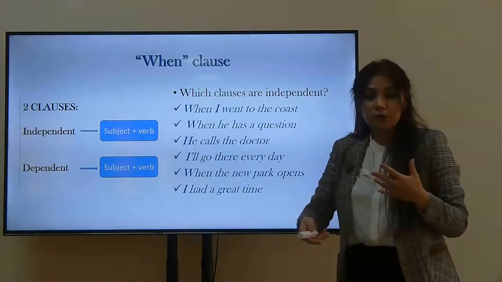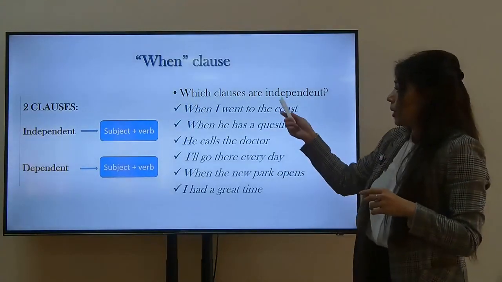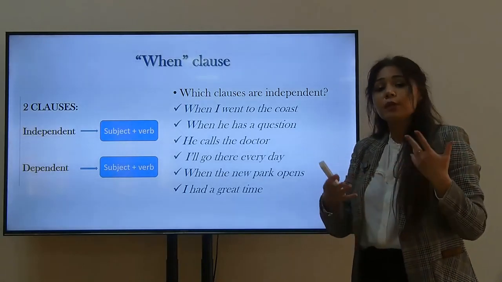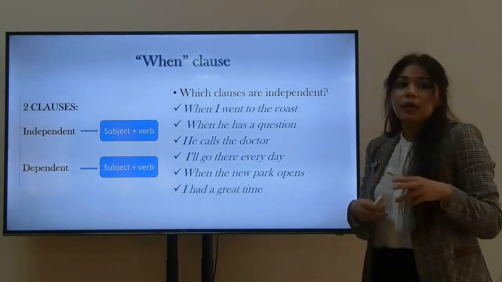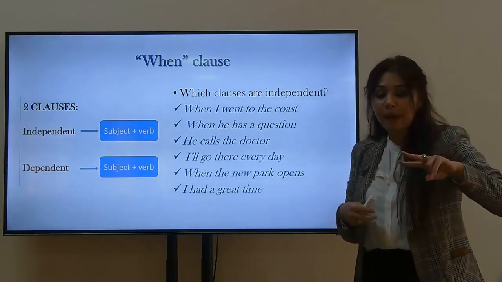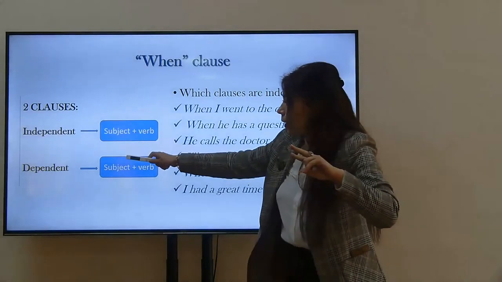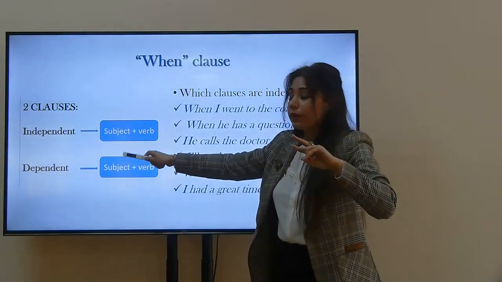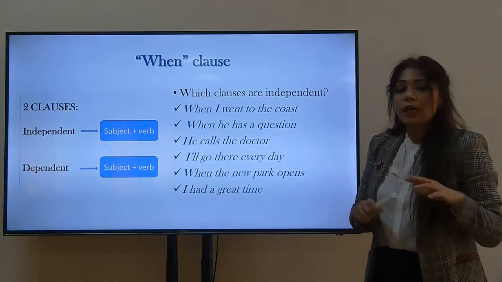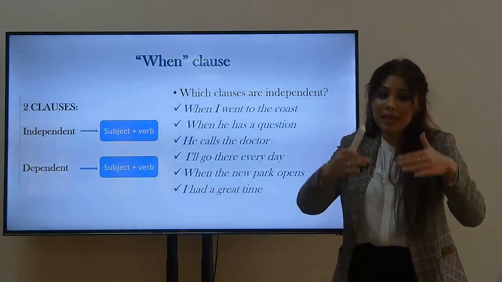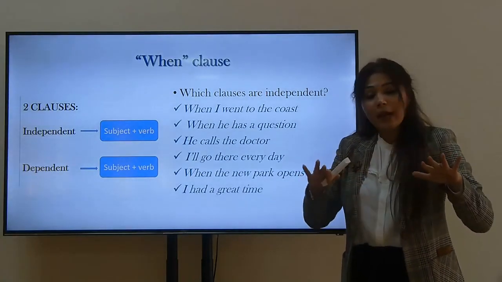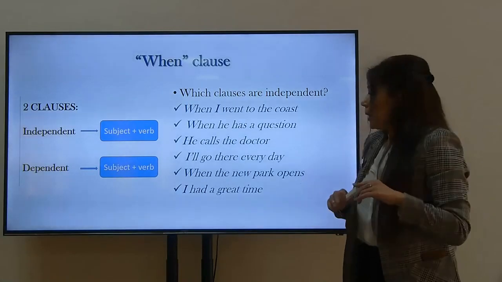Now it's time for grammar. Today our grammar topic is the when clause. And let me first give some information about clauses. There are two basic clauses, independent clause and dependent clause, as you see here. And both kinds have a subject and a verb. And dear students, an independent clause can stand alone and make sense, but a dependent clause cannot.